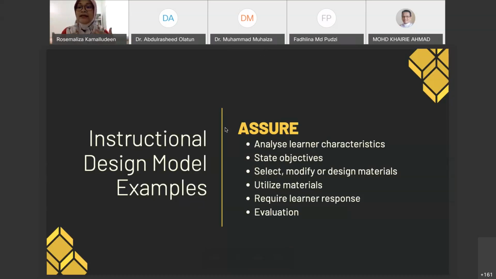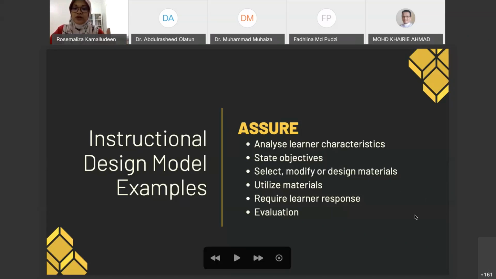What is the outcome that we want the students to achieve? Thirdly, we select, modify or design the materials that we can use. Fourth, we utilize the materials in the classroom. The fifth step is we require learner responses. How do they respond to the materials that we have designed? And finally, of course, we need to evaluate the whole module.